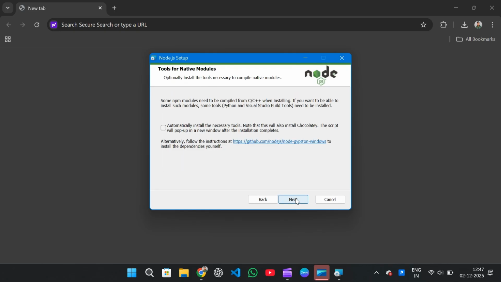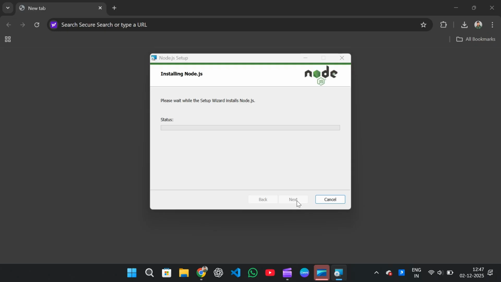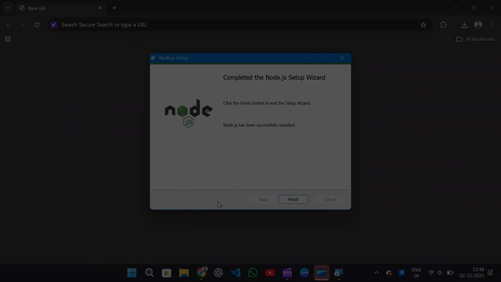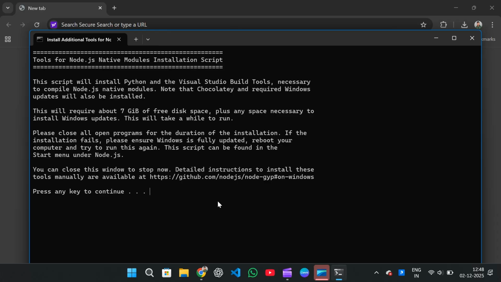Here it is asking to automatically install the necessary tools. I will tick this checkbox. Click on next and then click on install. This will start installing Node.js. Once the installation process is completed, click on the finish button and this will guide you to a new window.